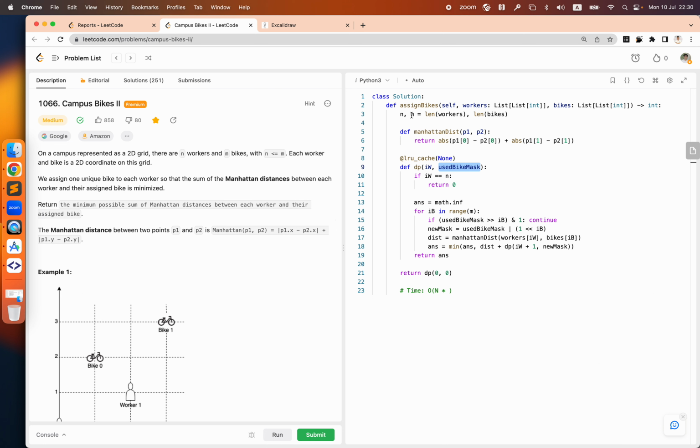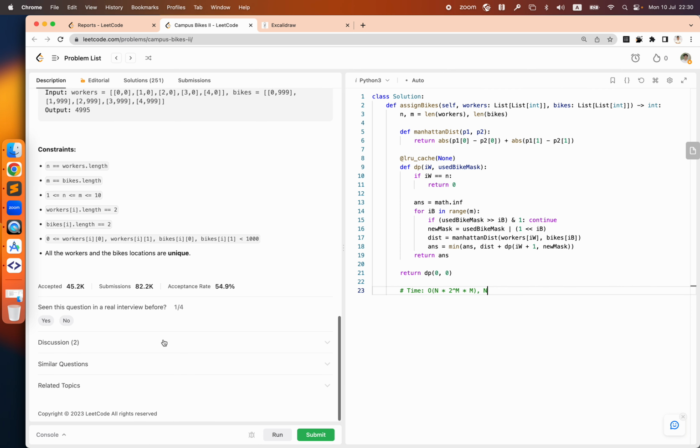How many masks do we have? This one, so this one multiplied by this one m, where n is the number of workers, which is less than or equal to 10.